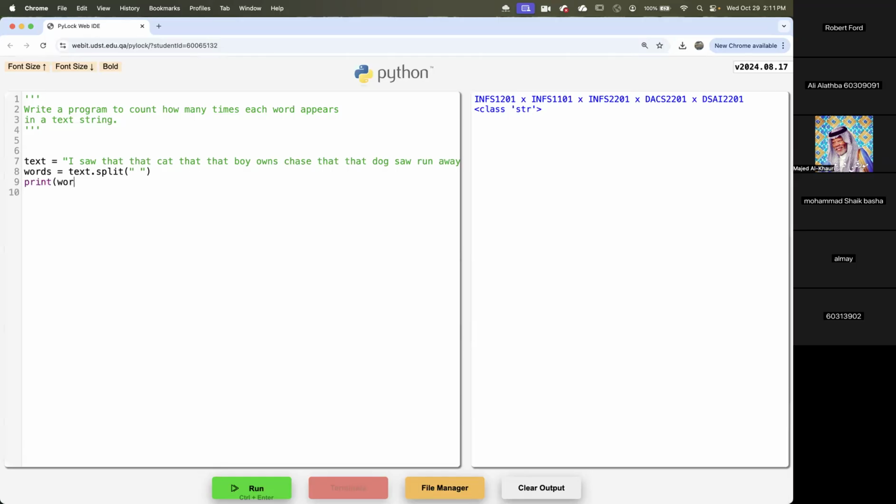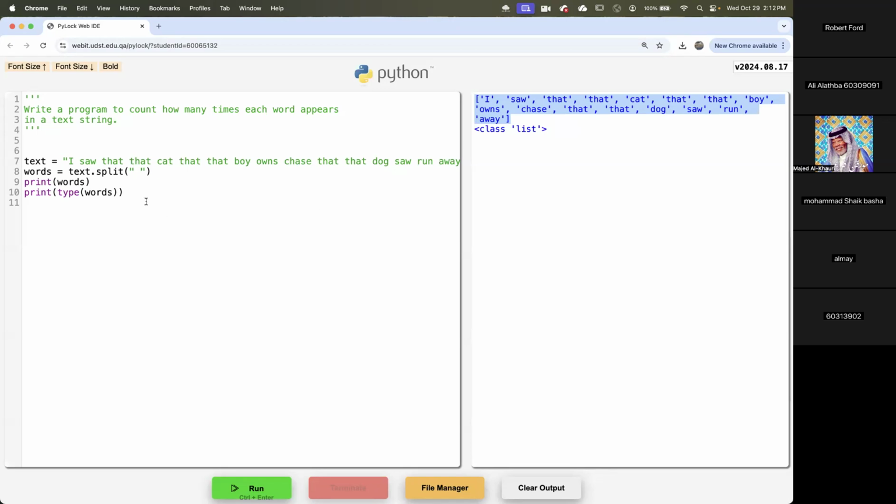If I now show you the words, and I will show you the type of words as well. When I run this program, you see what it does is it prints out a list, that's the words. And of course, the list contains exactly the words that are inside the string. All right, so that's the opposite. This is one of the things that we're going to have to do right at the very beginning: take this big long string and break it up into a bunch of words. So that's what I've done.